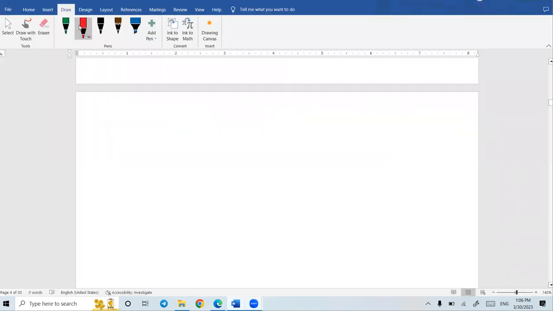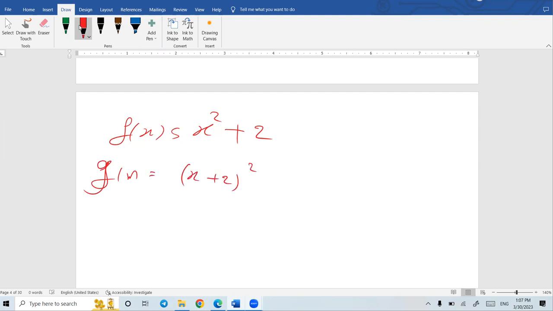I have f of x, for example, equal to x squared. I say maybe the addition is outside the function. What do I mean? We have a shape, and outside the shape I have an addition. Or maybe inside. What do I mean by inside? You have g of x, for example, equal to (x plus 2) all squared. Now you can see the difference between them. The first, add out. The second, add in.